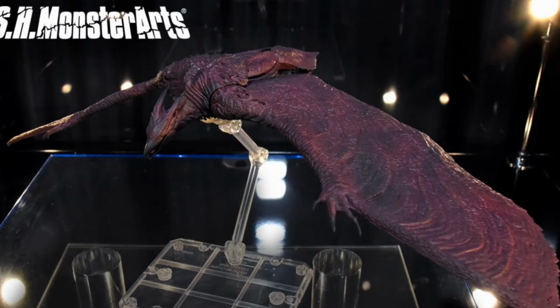I really like this design. I mean, of course, the color scheme, I think it's pretty cool. It's all red. It looks like he came right out of a volcano, right? And you can see all the scales. This is definitely super detailed, and they're doing really good on the detail. And of course, the size of these figures, they're actually pretty big. This is a pretty big figure, so that's also very exciting. But that's pretty much all I have to say about Rodan.